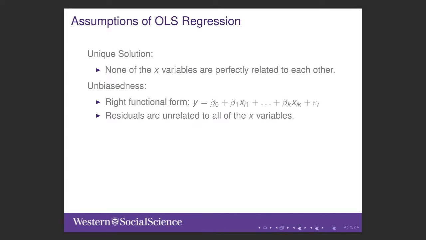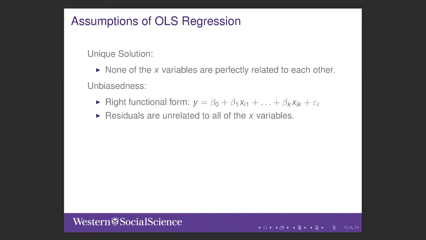Ultimately, we want our regression results to be unbiased. This means that the center of the sampling distribution is the true population value. We took for granted that this was the case earlier, but there are estimation techniques where this is not the case. If we want our OLS estimates to be unbiased, then two other things have to be true in addition to the previous assumption. We need to have estimated the right relationship between the x's and y. We'll talk more about what this means when we meet in September, but briefly it means that if there are nonlinear or non-additive relationships, that we have appropriately captured them.